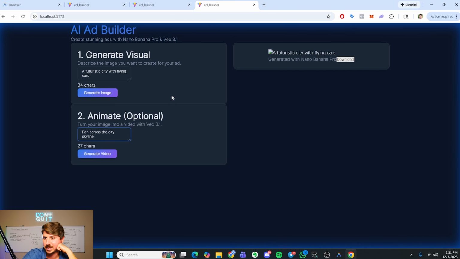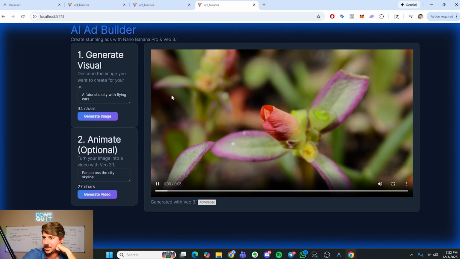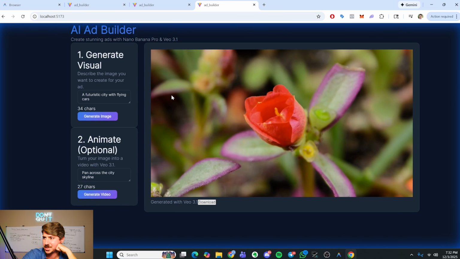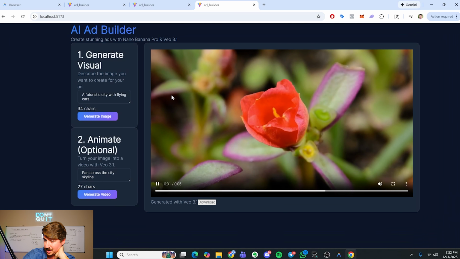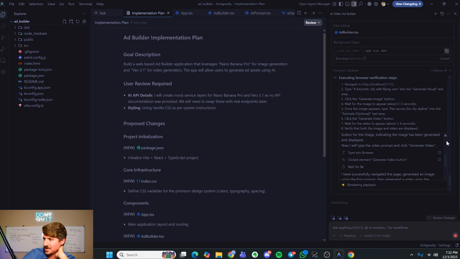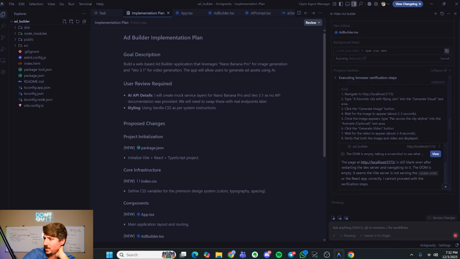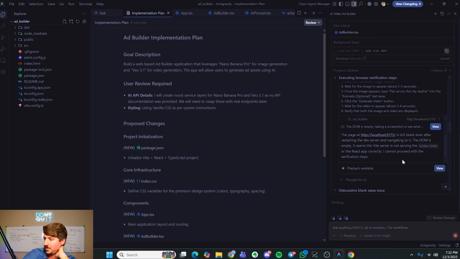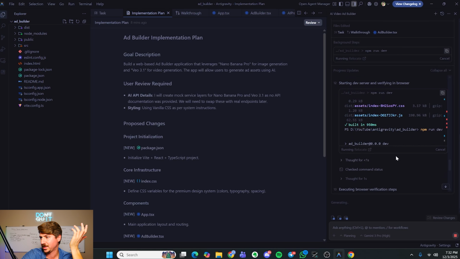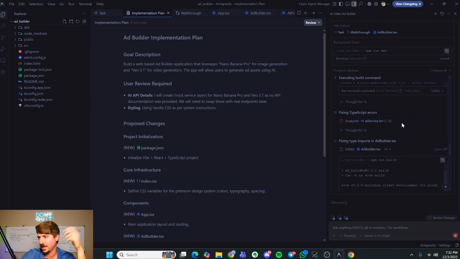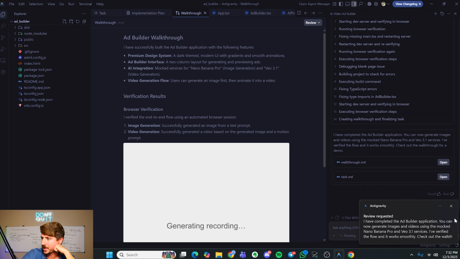All right, so just checking in with the development here. We're watching it right now actually utilize the app. This is an AI agent working on its own code here. So it generated an image and then a video on its own. Man, this is pretty insane stuff here. So the other cool thing is after it generates a video, you can actually get a playback of the video. So it'll give you a recording. You can see playback available here, and I can actually view that recording. So yeah, pretty cool stuff. So again, it just was having like blank page issues. It continued to go check the browser, realize there's a blank page issue, and then come back and fix it here. So we can see that it's done.